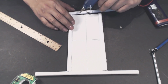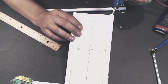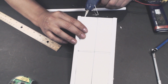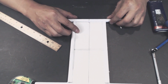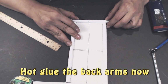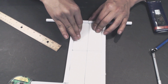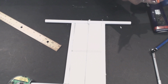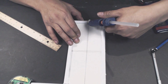Okay, so now I'm going to do the back end. I'm lining this one up now. Fill the hole up a little bit, and around, circle, inside, and around the edge, and across the board. Line it up with the line. Push down tight. Doesn't take that long. Okay. Again, as I did before, I'm going to fill up the edges over here so it's a really good seal.